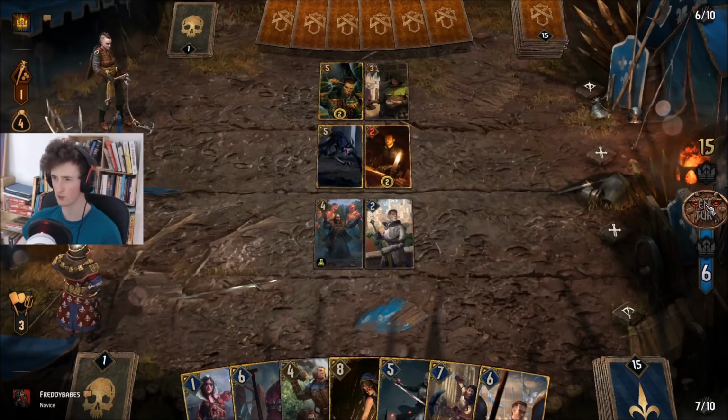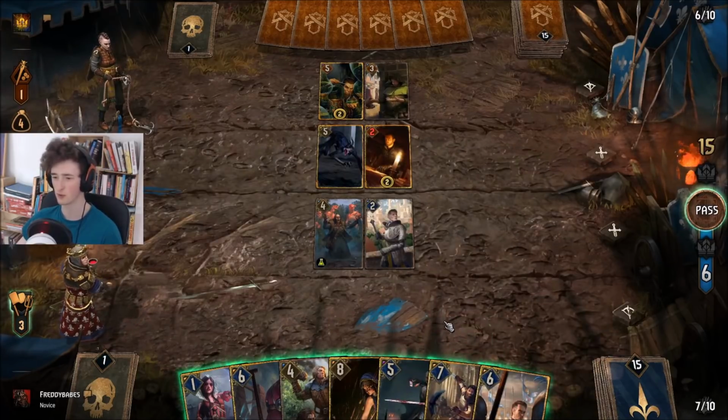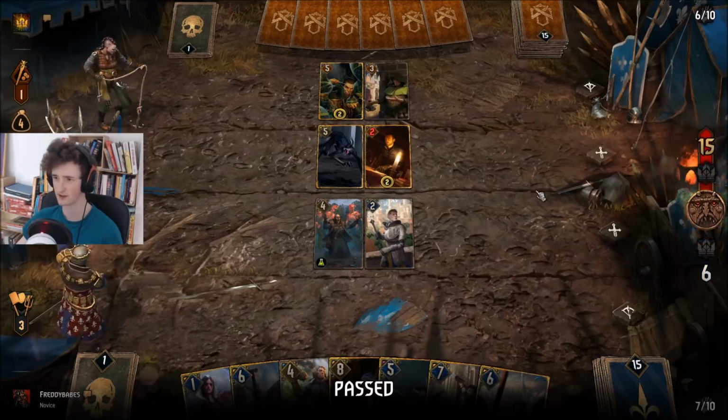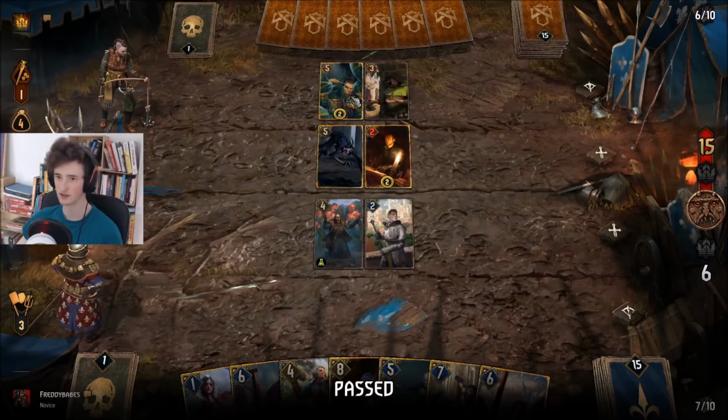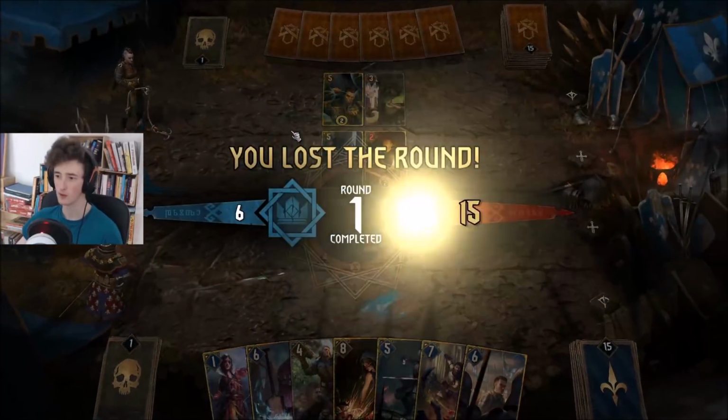So as I said, I don't really want to commit too much. I could also go in with Fallible, that's an option. The only problem with that is then I don't have a good, effective answer for his defender. So I think I'm just going to pass out of here. We did kind of trade up a little bit in terms of provisions, and he didn't develop too much carryover, so I'm quite okay with the result here.